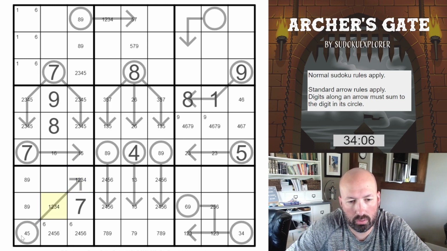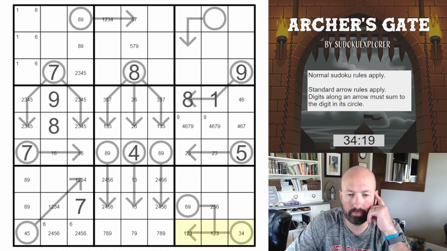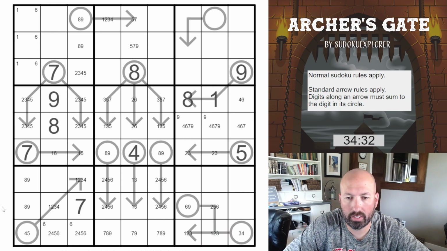This is 4 1 5, 1 3 4. Yeah. 2 3 5. You could have 1 2 3. Yeah. Of course, as soon as I say I'm not getting stuck, I get stuck. Okay.